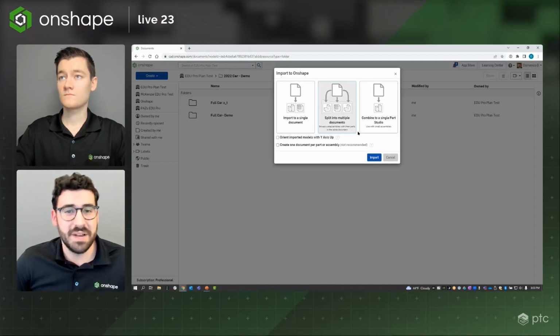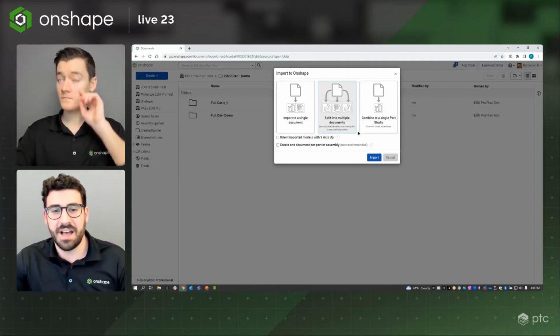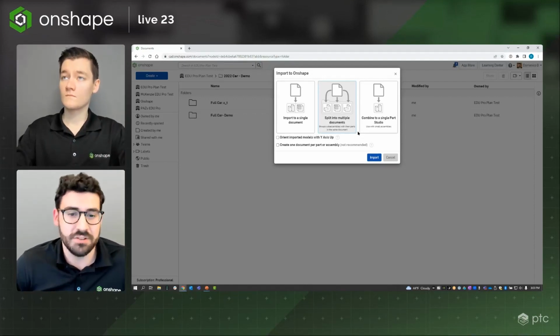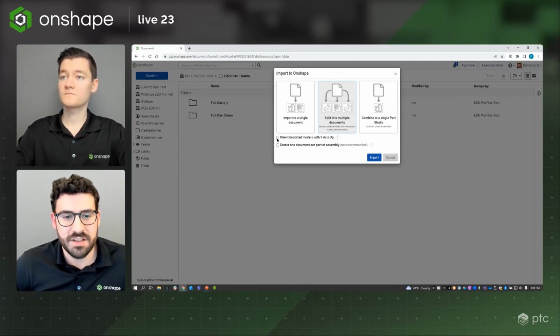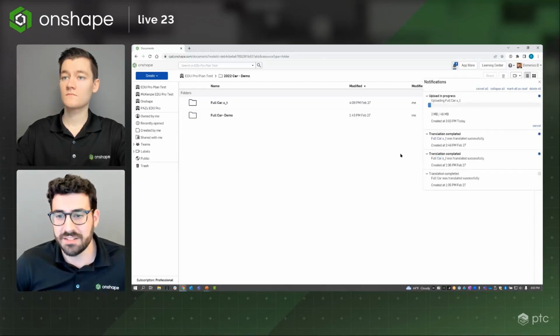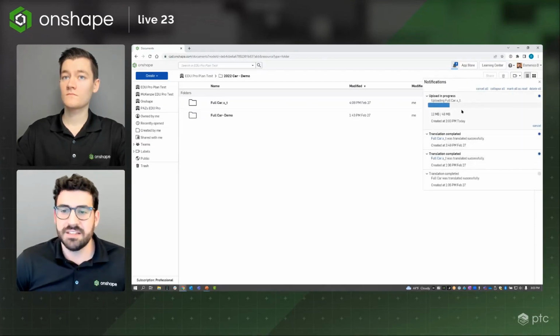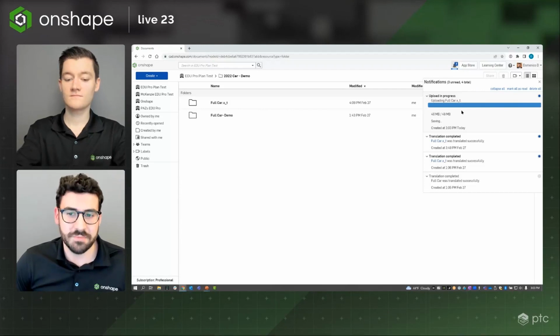This will break it down by subassembly, which really is probably what you want to do. And that'll make it easy to just go right into that workflow that Drew was showing. If you're coming from a different tool like SolidWorks, you want to click this y-axis up, and then you can click import, and it'll take a second. So it's going to take a second here to upload. Once it uploads, Onshape is going to take a little bit to also translate it so that you're able to view it.